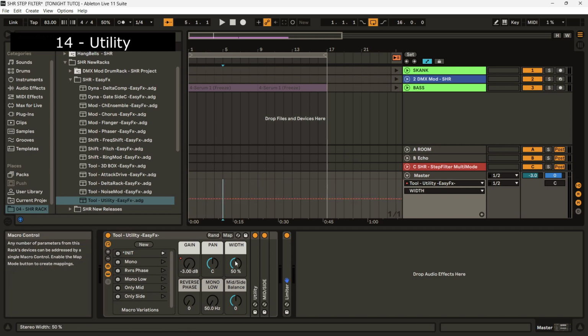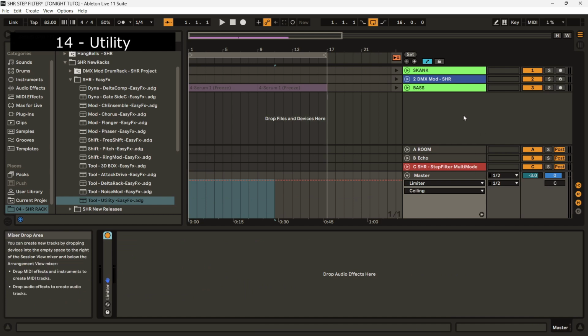And same way for the width, if I select it, I know that the maximum will be 200 and not 400. So it's more precise and faster when you are mixing or you need to make some decision. Panoramic will be the same. I know that full left and full right will just be halfway of the maximum possibility.